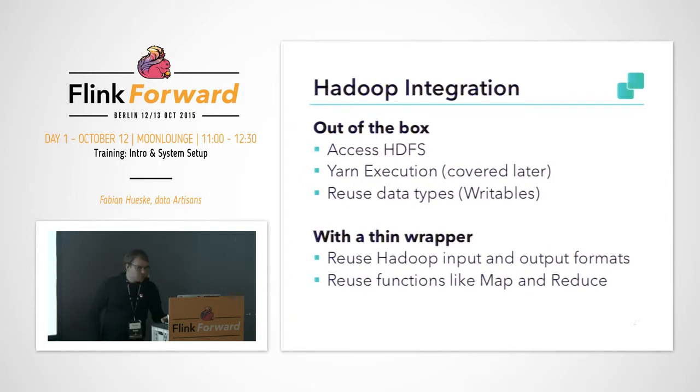Flink comes with Hadoop integration, which means you can, of course, access data which is stored in HDFS. We run on Yarn in two modes. You can either spin up a Flink cluster on Yarn and keep it running there and just shoot your jobs there, or you can send out a detached job, just to run one Flink job on Yarn, which spins up the cluster, does the processing, and kills the Flink cluster after the job has finished. You can also reuse Hadoop input formats and output formats.